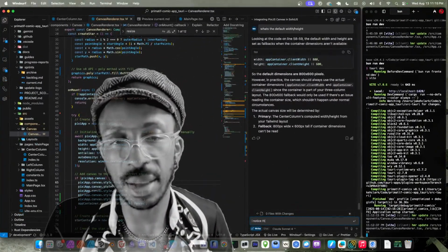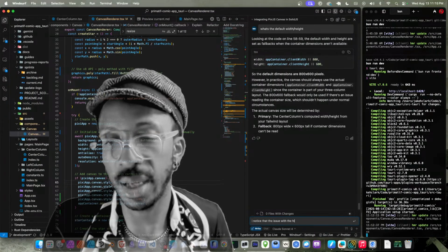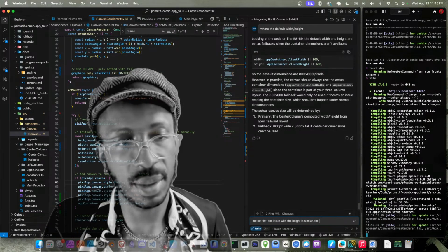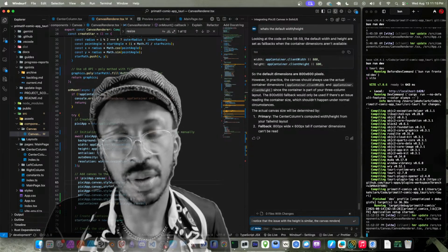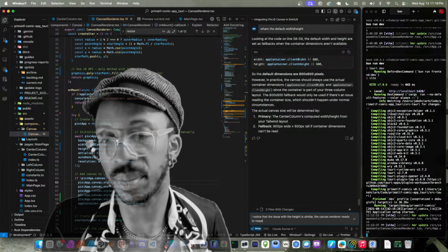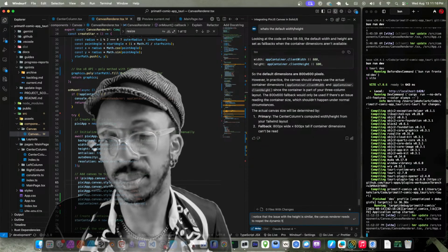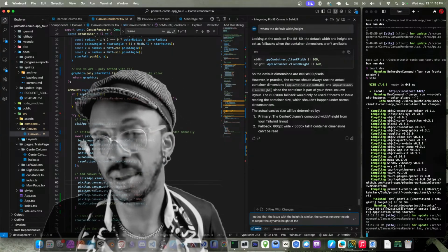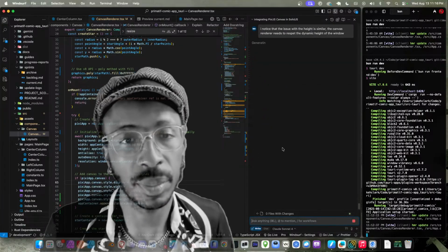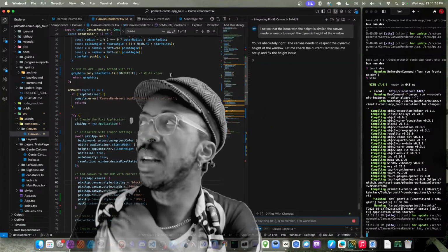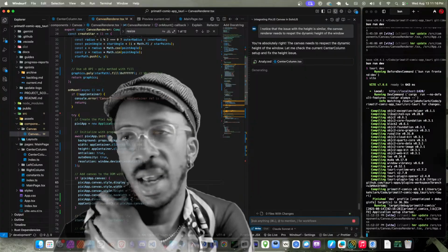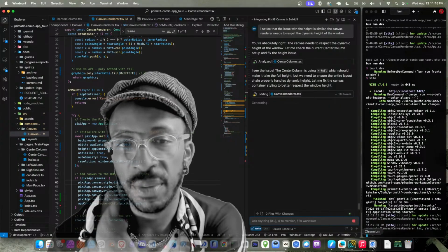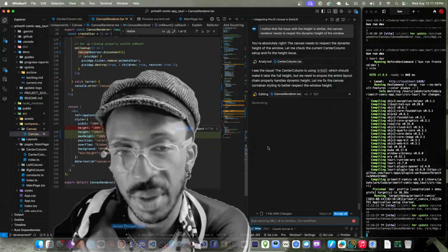I noticed that the issue with the height is similar. The canvas renderer needs to use the dynamic height of the window. Okay, so it's going to be another issue trying to figure out how to deal with the fact that this component might be reloading when the view changes, or not the component, but the canvas.